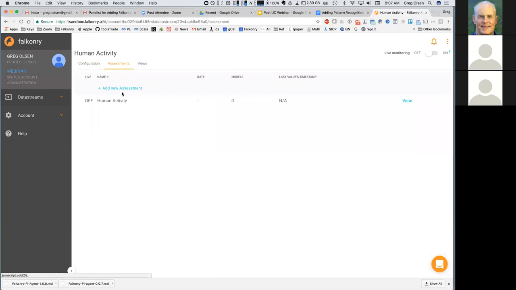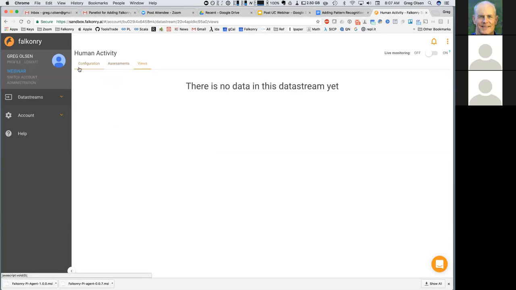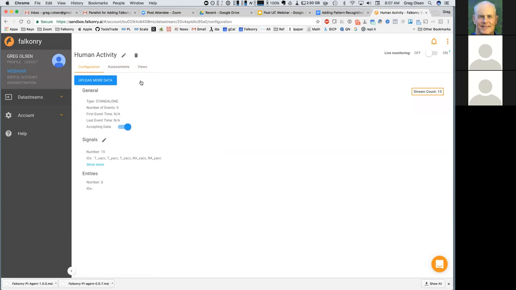So again, we're at the starting point where we have an assessment, which is the result, but there's no models yet. It's still loading this data, so it'll take a second before it shows up. It knows the structure of this data.